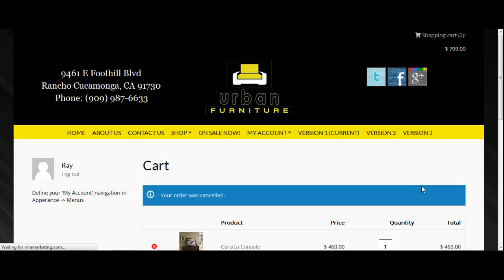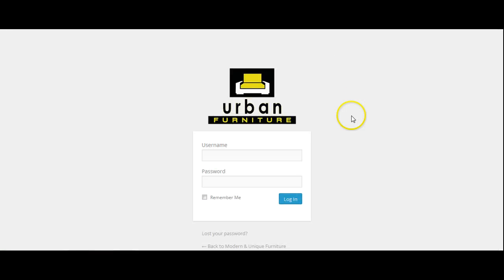Now there is a back panel, a management area where you manage everything on your website, and I've already set that up, so that's ready to go as well. This is where you log in to change all of the content on your website.